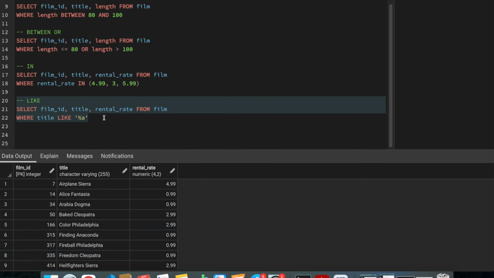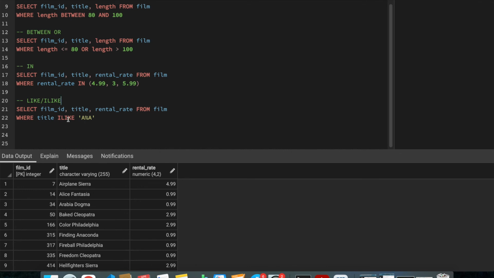Let's say we want to start with A and then end with A, but if we put it like this, it will return null because there is no film which ends with capital A. So in that case, we can ask SQL to ignore the case by using something called ILIKE.